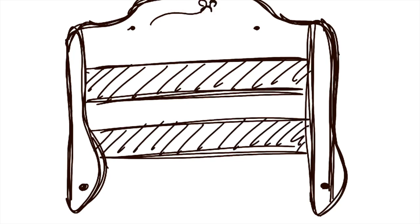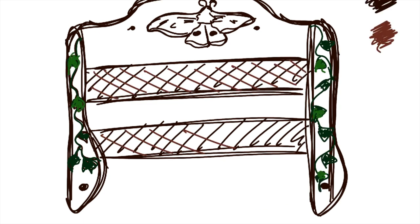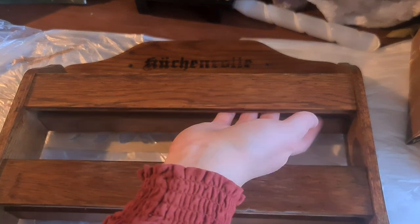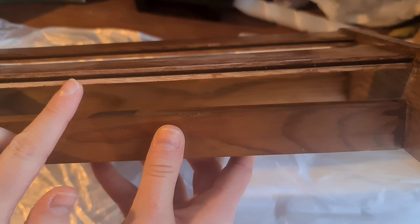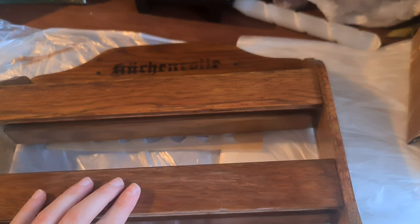So here you see me designing the shelf in Procreate. I'm not that good yet, so you see me making mistakes here and there, but it's a lot of fun. And next I removed the blades that were stuck in these slits, and they were really dangerous. I also don't recommend breaking them out like I did, but I'm happy that I could remove them without breaking the wood. So that was a pretty big success that day for me.